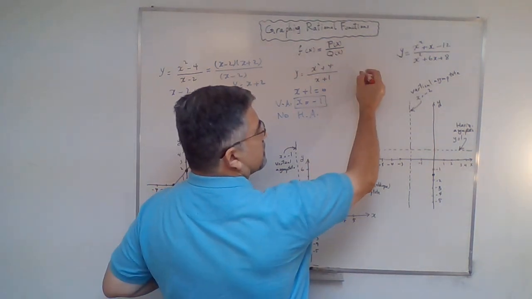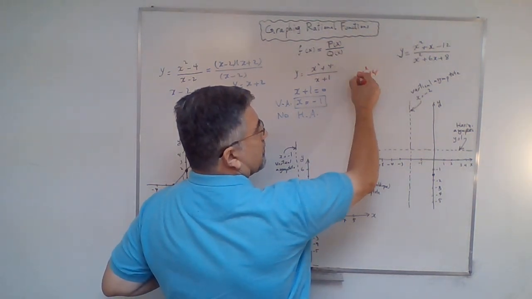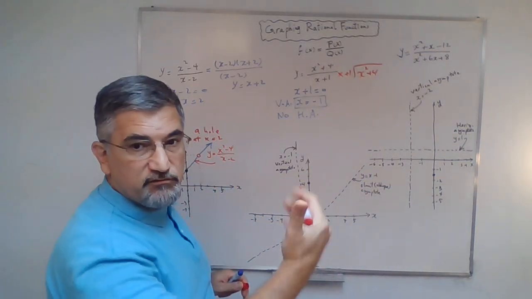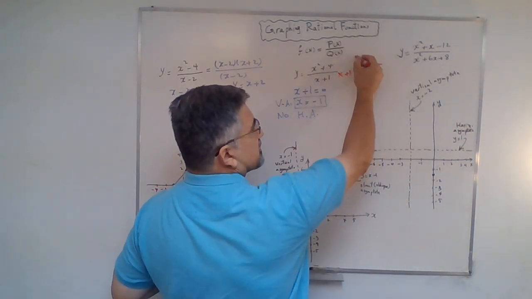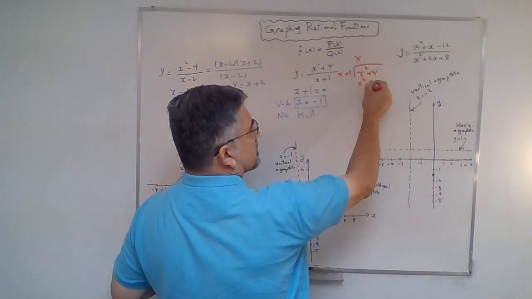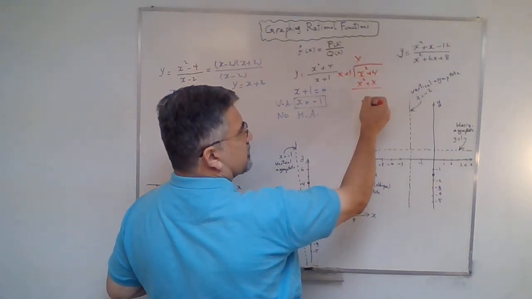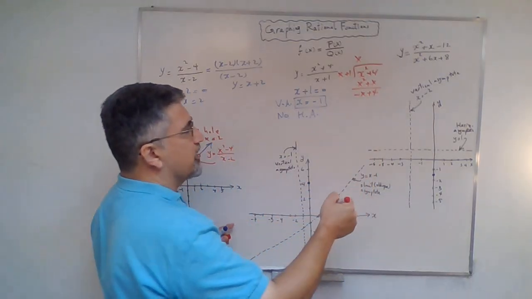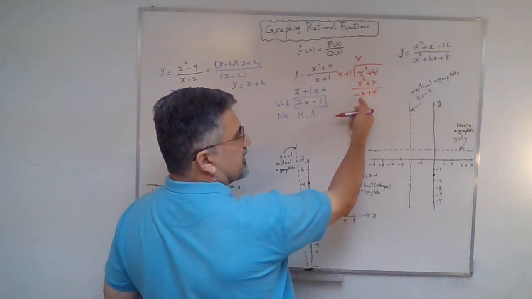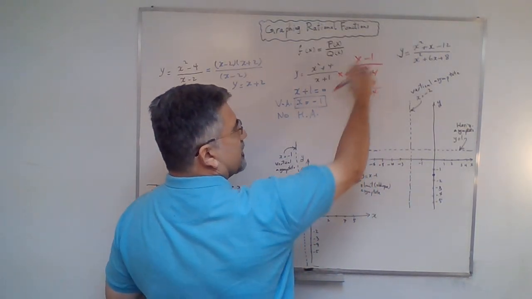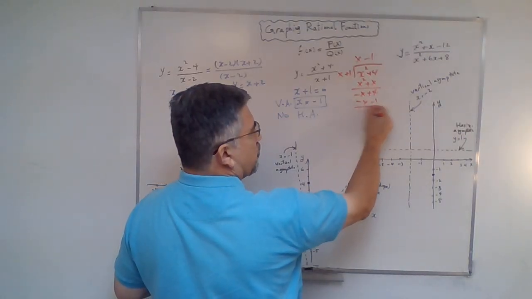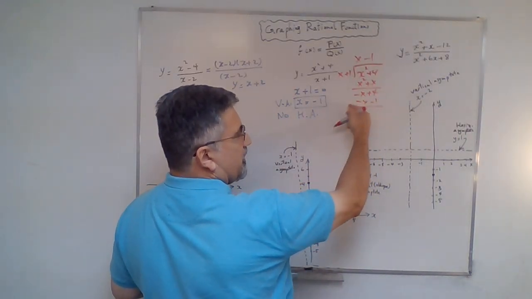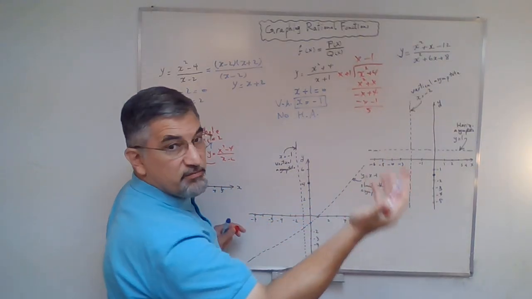So I'm going to divide the numerator by the denominator, and I'm going to use the process of long division. So x squared divided by x is x, so I get x squared plus x. And then when you subtract, these two cancel out each other, you get negative x plus 4. And then when you divide negative x by x, you get negative 1. Multiply, negative x minus 1. And when you subtract, these two cancel out each other, 4 minus 1 becomes 5, the remainder.